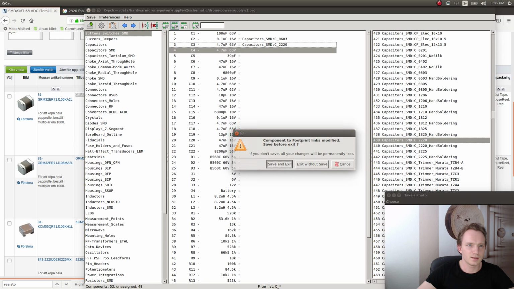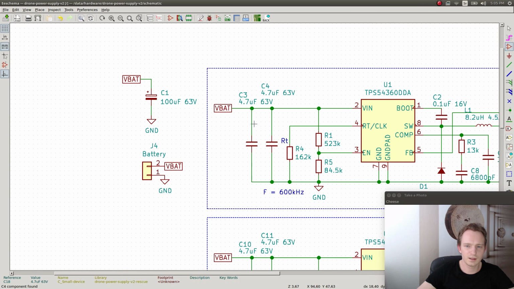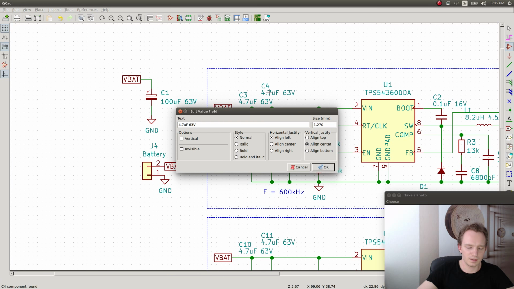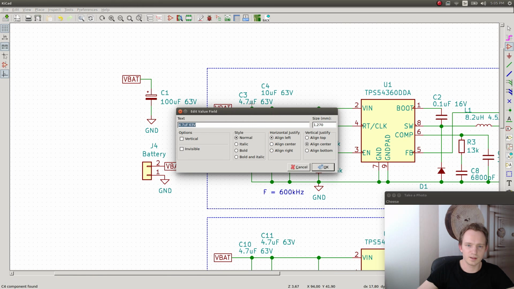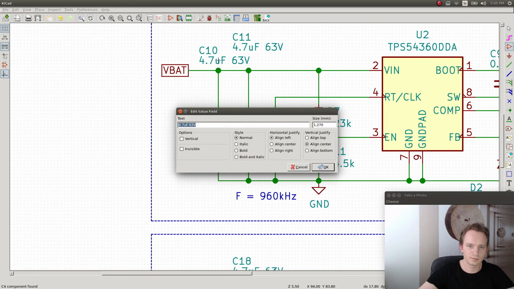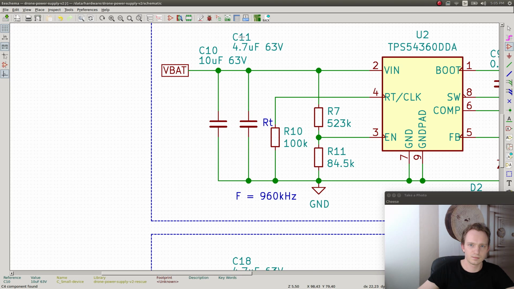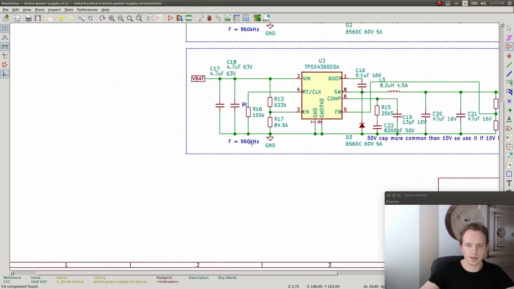Let's close this one, save and exit, and let's go back to the schematic and edit this to be 10. So now we're going to have a full 20 microfarads on the input. And since we're using the battery, we don't really need the capacitors on the input.